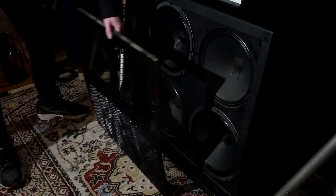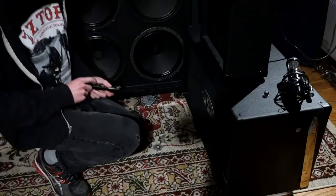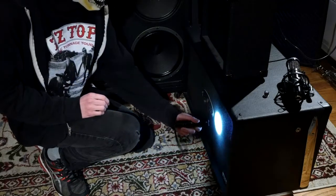I recently got myself a PV412EX loaded with four Supreme XL speakers, and they sound good, but it's not exactly the tone I'm looking for. I'd also like to point out that I removed the grill cloth and replaced it with aluminum grill mesh. That way I don't have to use a flashlight when miking up the cab.